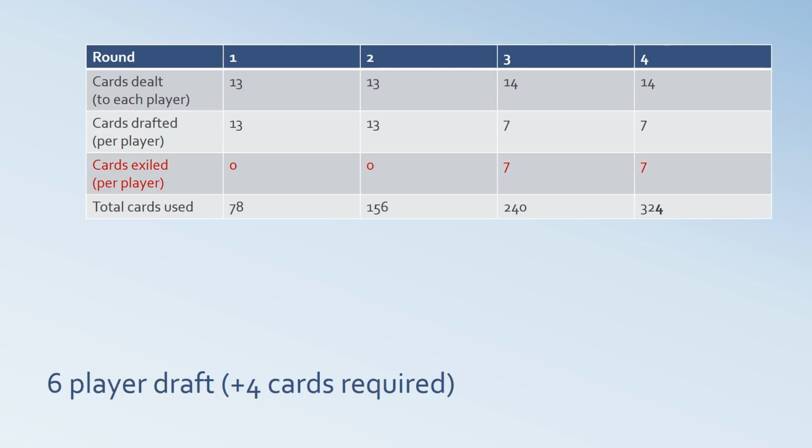I was building for 6-player cube. This number is divisible by 6. However, because it's no longer a round number divisible by 10, you end up with some really weird numbers. So how you do this is, in the first half of the draft, in rounds 1 and 2, players receive 13 cards and no exiling takes place. Drafting takes place as per normal.